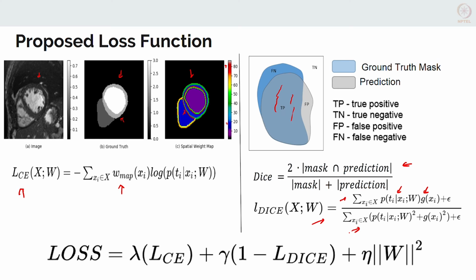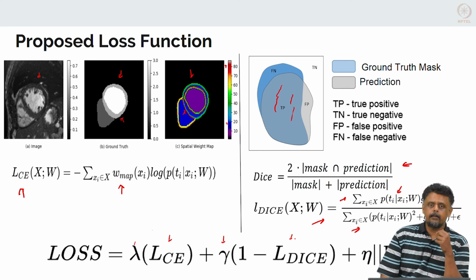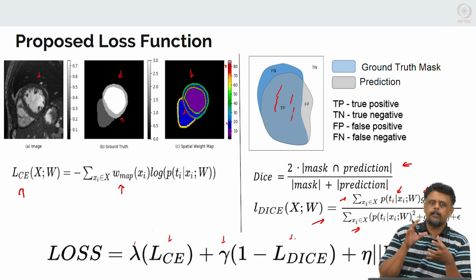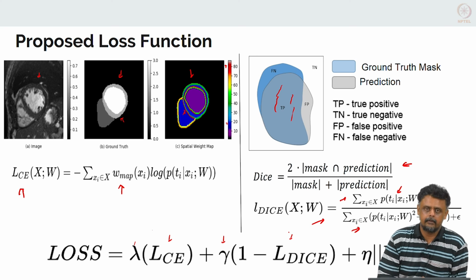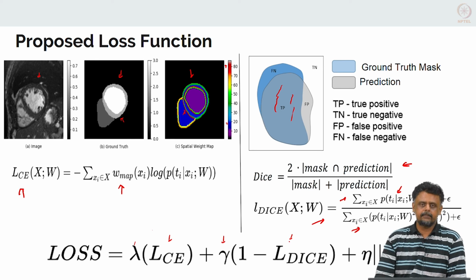So, when you write the total loss function, you have a hyperparameter lambda multiplying the cross entropy loss plus another hyperparameter multiplying 1 minus L dice. We want to minimize the loss function, and that is done by maximizing L dice. If you want perfect prediction, then there should be an exact match between your prediction and the ground truth, so L dice of 1 corresponds to a perfect match. If you overlap them, you do not see any difference between them. So, that corresponds to 1. So, minimizing 1 minus L dice corresponds to the correct segmentation, because the highest value of L dice corresponds to better and better segmentations. So, minimizing 1 minus L dice is the same as maximizing L dice. And then we have L2 regularization, where W are the weights.